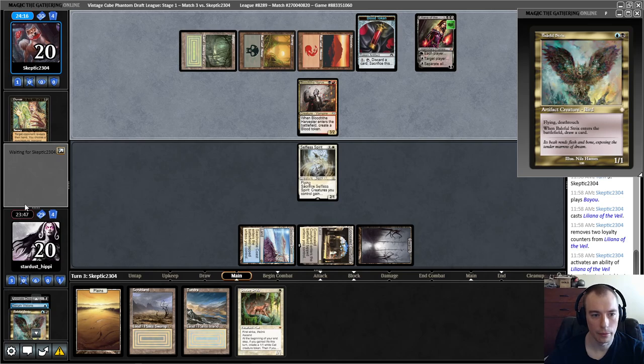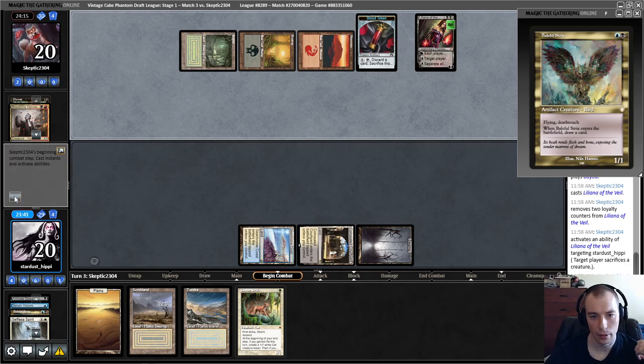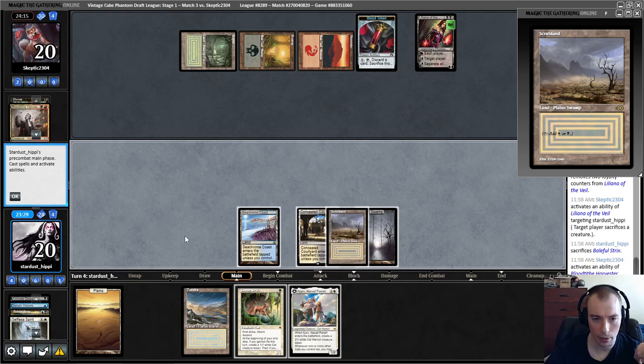What? Oh, I see. Okay, I mean, I guess that's fine, but... Not terribly worried. I can put out a pretty big board presence from here. I should keep some of these lands around to discard, but let's get the Scrubland out. Go.